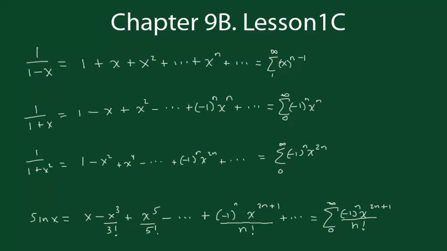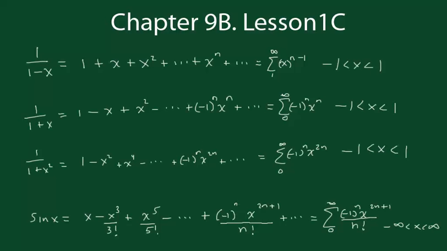Each one of these has an interval of convergence. The first one was from -1 to 1, as was the second one, as was this one. This one had an interval of convergence of all real numbers, so from -infinity to infinity. I want you to look at these and commit these to memory to some degree. Say, all right, the first 3 I could figure out as geometric, but absolutely the sine of x, you need to commit that one to memory, so I can illustrate the value of that.